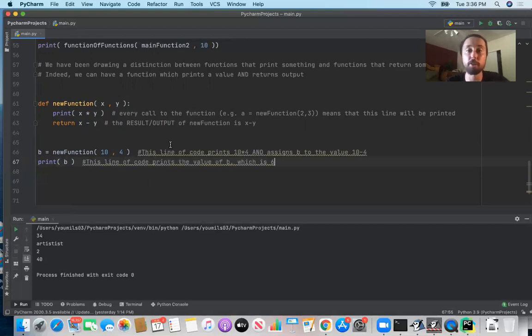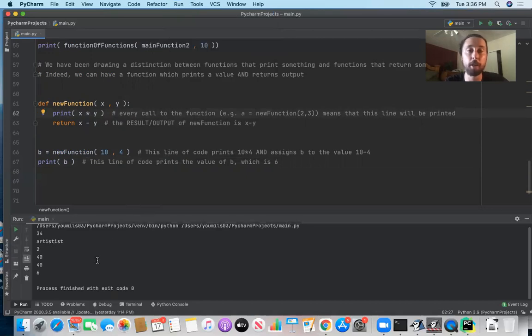Okay, so now you should see 40 and 6 printed on the console, and it's giving us some more Python enhancement proposal suggestions. Remember that there's usually a space between the hashtag and the start of your comments. So now you can go ahead and run main.py, and you get the 40 and the 6, right?